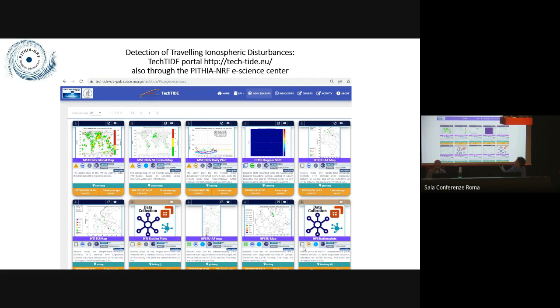The methodologies for individual sensors give you characteristics of the TIDs detected over Europe in real time and also in archive mode.